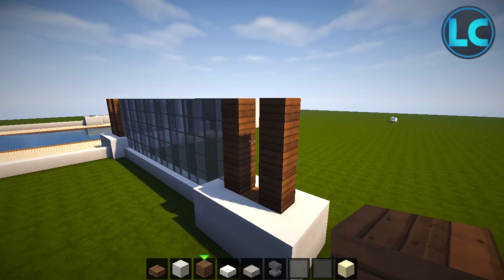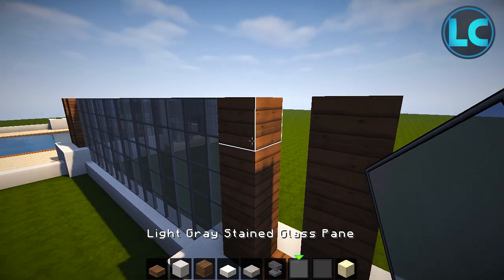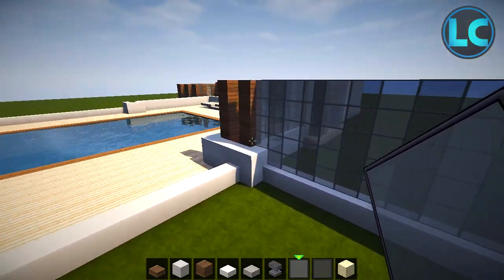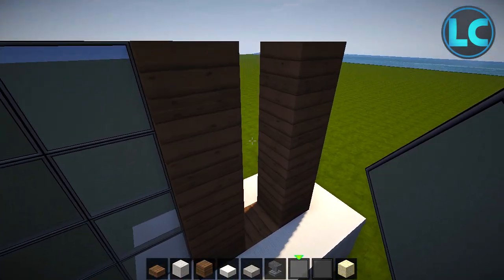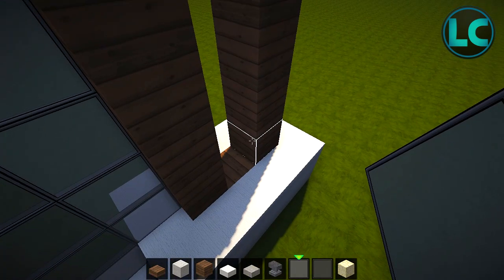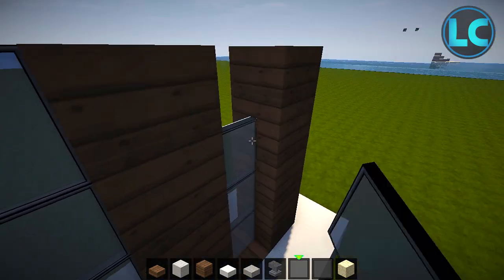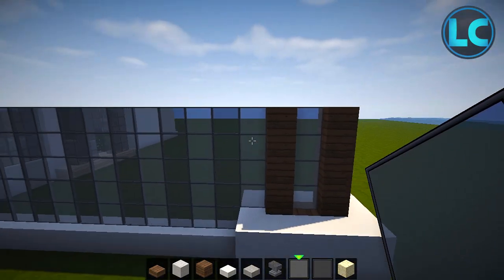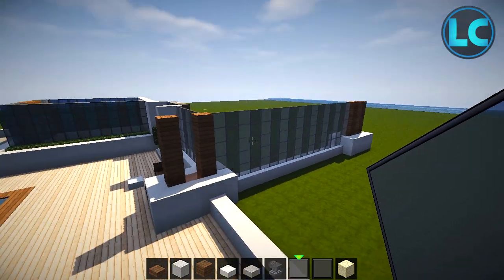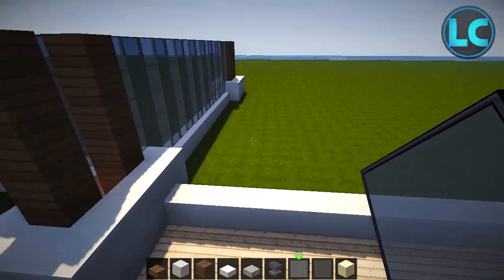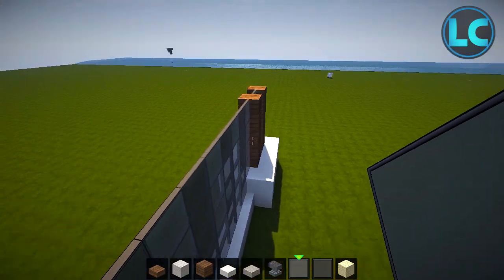There's one other thing that I want to do, but I'm going to explain what we're going to do next here, guys. Okay? For here, you can fill this in because this is the window. This side, as you can see, is not a window because it's on the outside, but this side is on the inside, so this is a window. I'm just going to fill that in with light, dark, so that would be light. Okay. And then we will most likely wait till we've started the second floor before we build the stairs. They're just going to go here and they just go up onto the next floor.